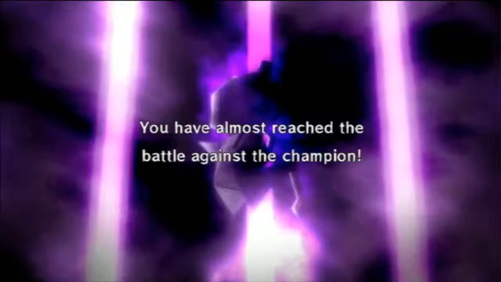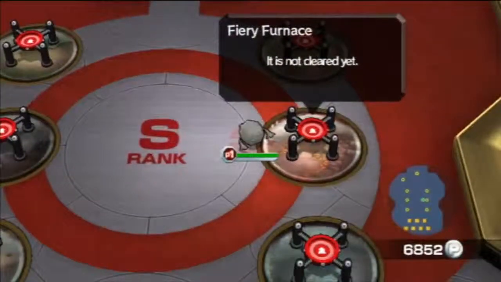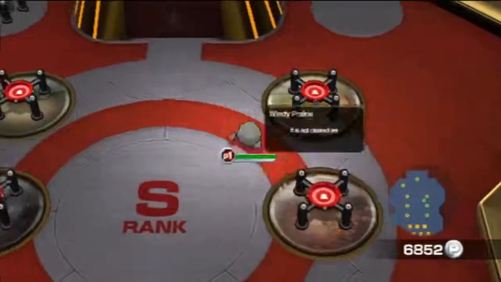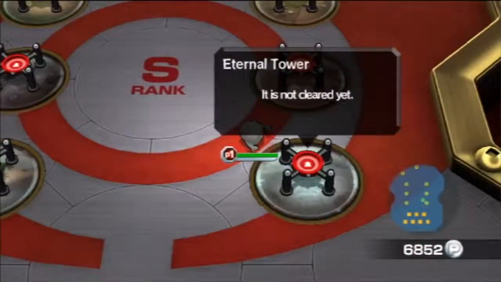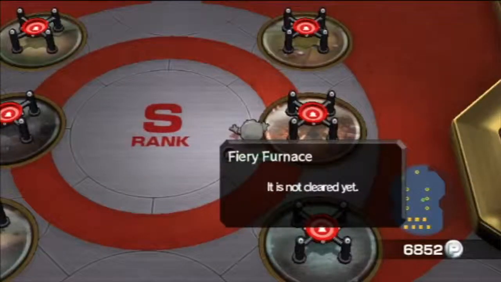So this is a little bit different than all the other ranks. Instead of going to the Windy Prairie first, we're going to go into the Fiery Furnace. The reason we're going to go into the Fiery Furnace first is because the Pokemon in the Fiery Furnace are a whole lot stronger than the Pokemon in Windy Prairie or in the Eternal Tower. So they're a pain in the ass to defeat. So getting it done with first makes it go by quicker.